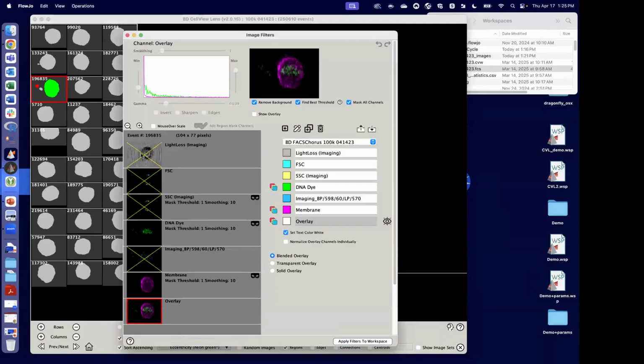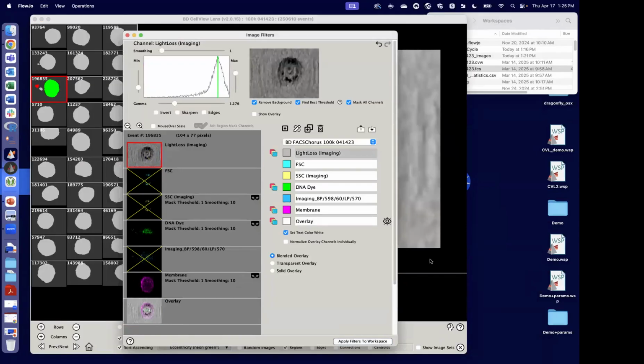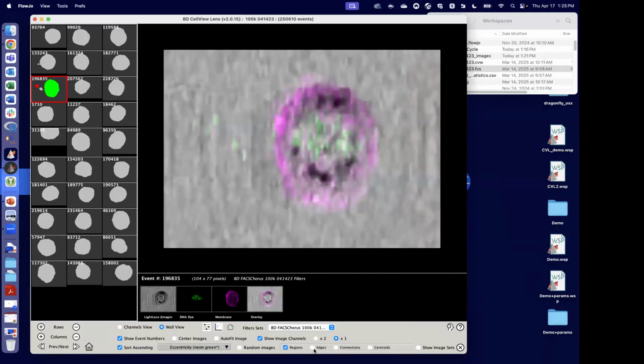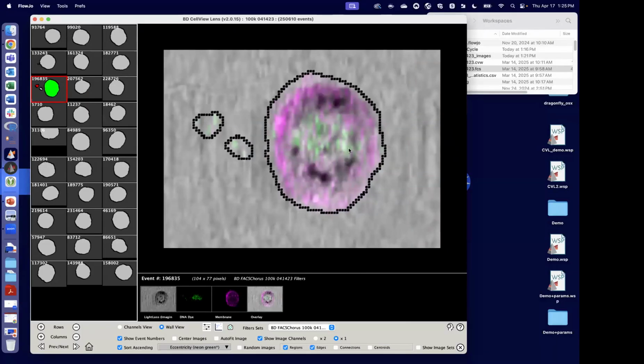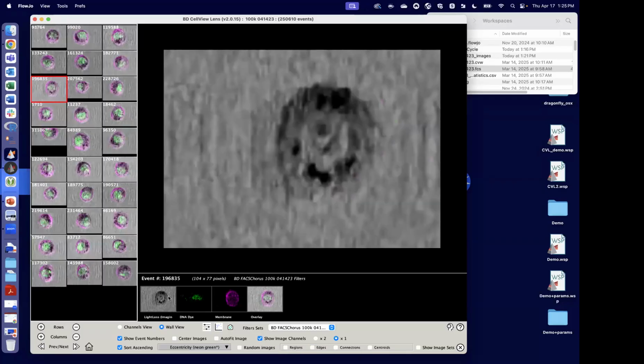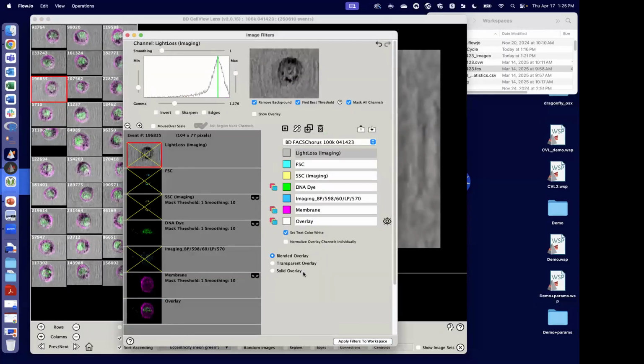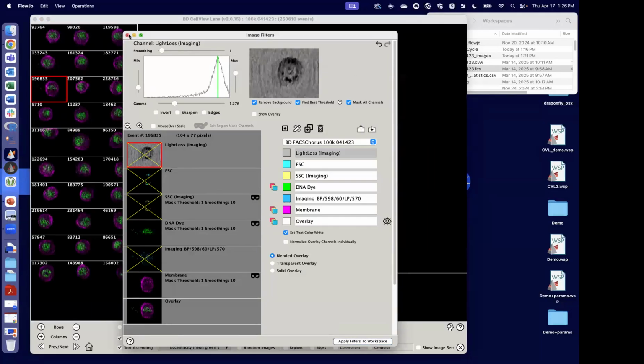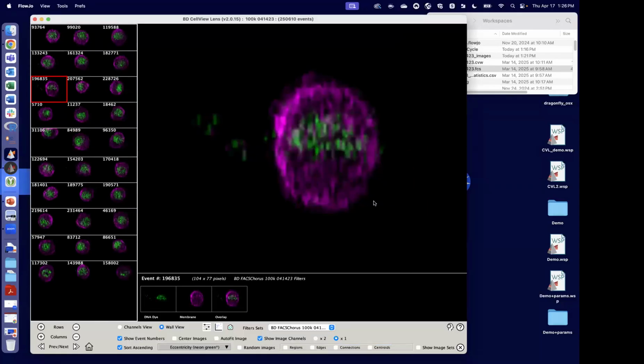I am going to turn back on light loss so that I can show the next couple, which are edges. Edges are a bit easier to see if you've got the light loss on. The connections, so the distance from the closest point of each region to the next, is something we can calculate. You could choose to show the centroids as well if you care to. So you've got all of those tools as options. And now I'm going to turn off light loss, I think. I kind of like the black background myself. Up to you. Okay, so there's that.